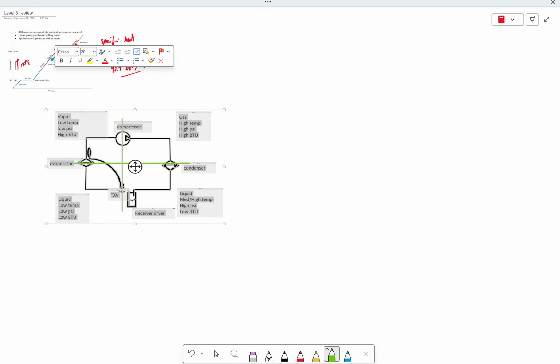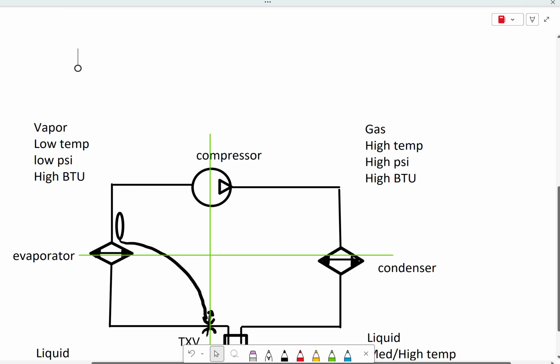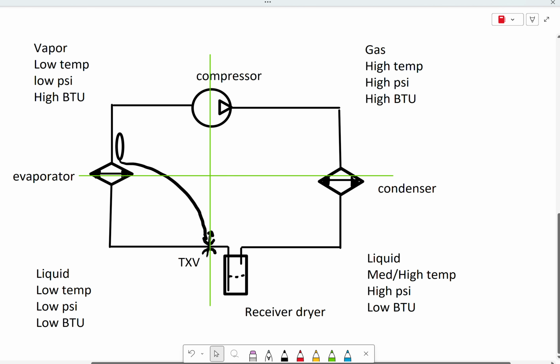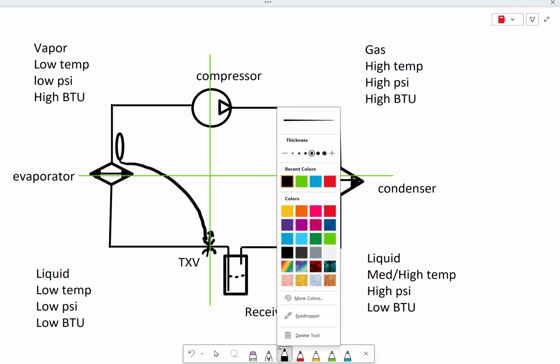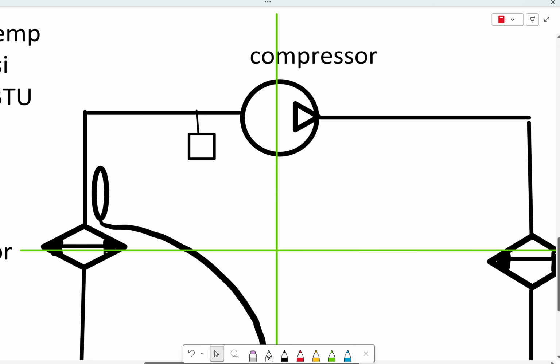Hold this down a bit so we got some room to draw around it some more. And we're going to add a couple more features to this. Okay. So one's going to be a switch on the low side. And one is going to be a switch on the high side.